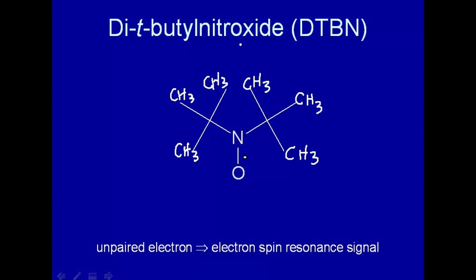Now, nitroxides are a particular class of organic compounds that have stable free radicals. Here's an unpaired electron just hanging out. Normally, in organic chemistry, if you have an unpaired electron, it's very reactive and won't hang around for very long, but it turns out the nitroxides are actually quite stable. They'll just last almost forever. So this is an example of a stable free radical.